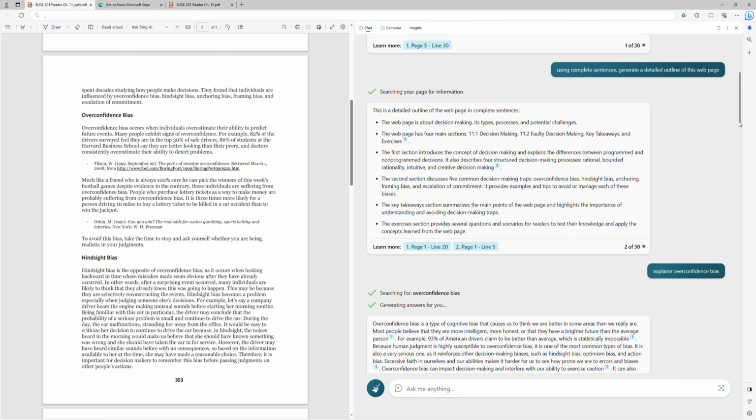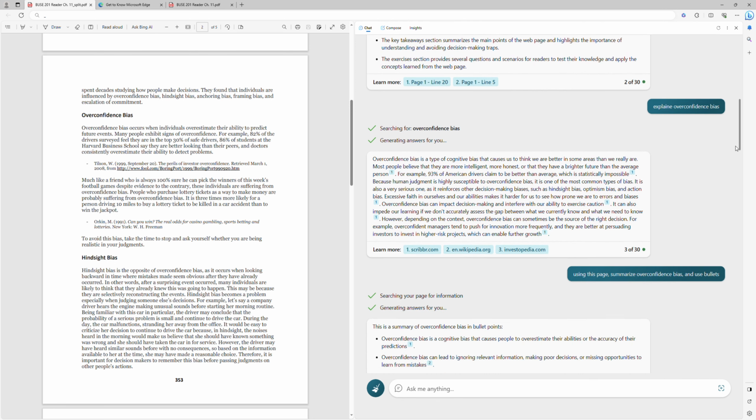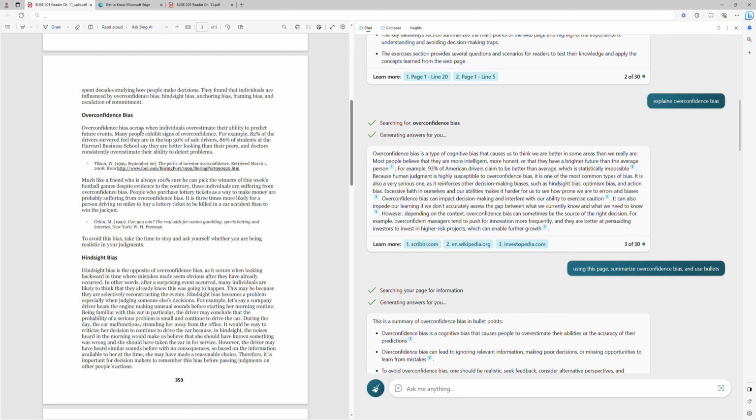So overconfidence bias is a cognitive decision-making trap. I wrote here, explain overconfidence bias. And it did give it to me, but it gave it to me in one large paragraph, and it was kind of hard for me to read.